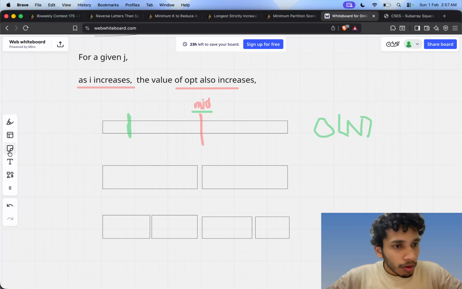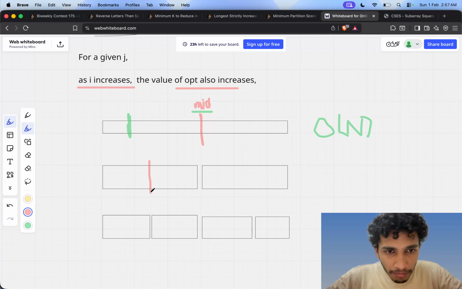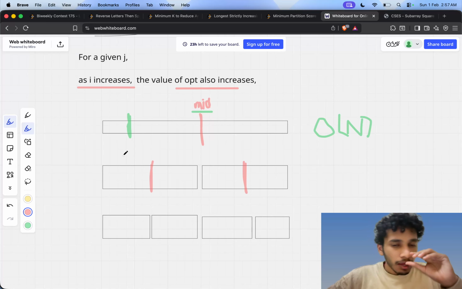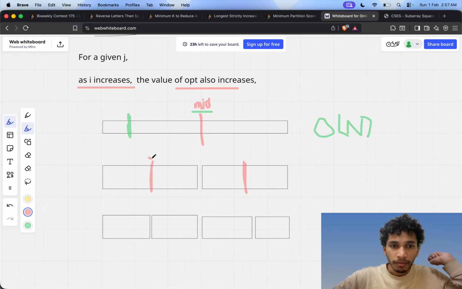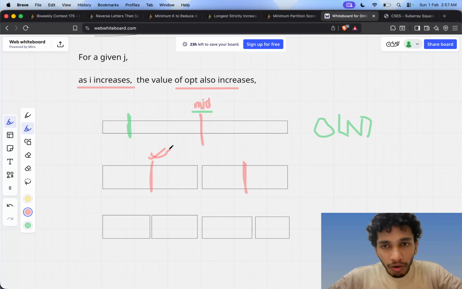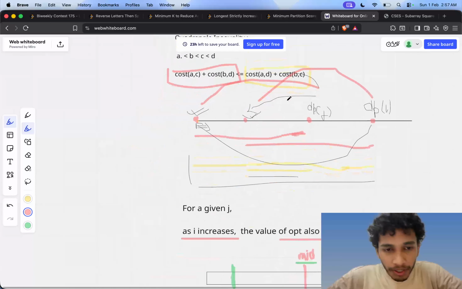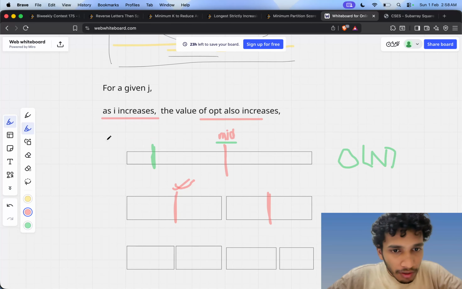Because we divided into two chunks, we have two new mids now, this particular mid and this particular mid. Now what about this particular mid? What is the optimal search space of OPT for this mid? It is above.